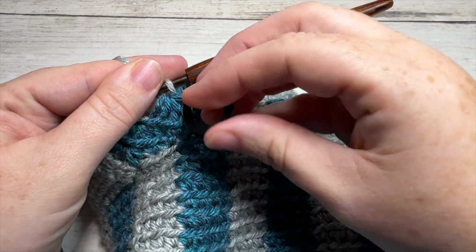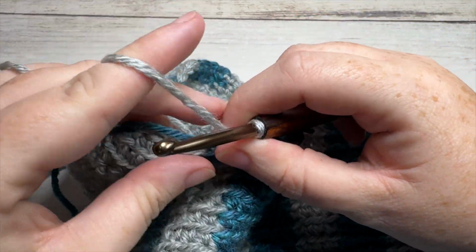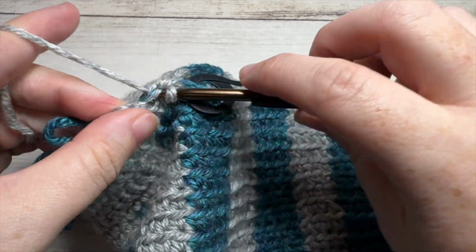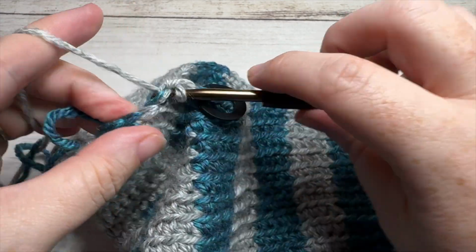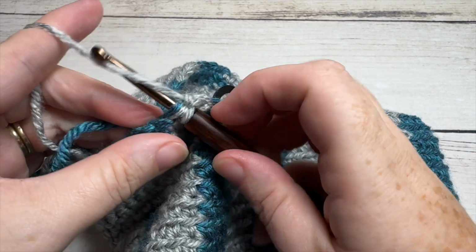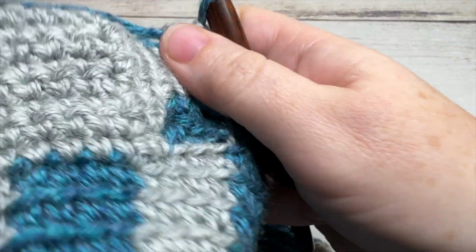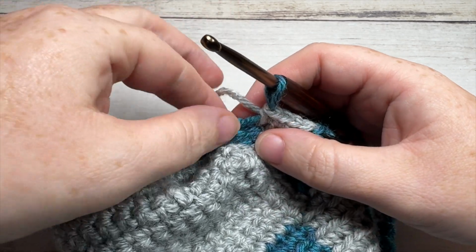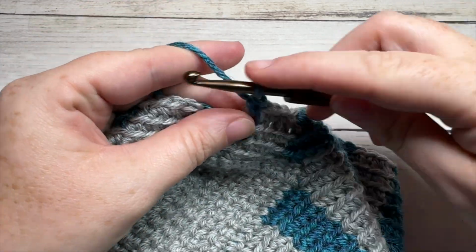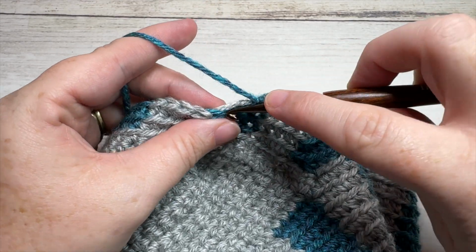You can then go ahead and mark that first stitch. Now with our color A, we're going to single crochet into each of the next 4 stitches, and switch to your color B. And with color B, single crochet into each of the next 4 stitches. You're going to repeat that a total of 3 times.